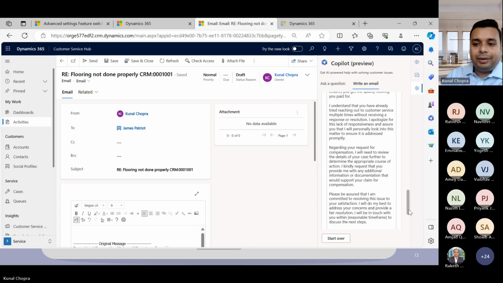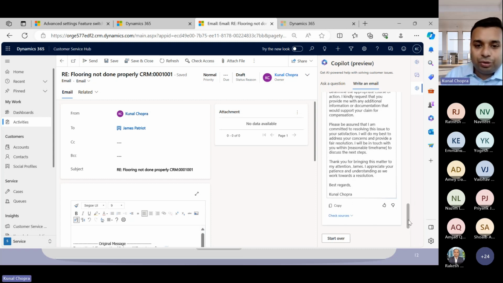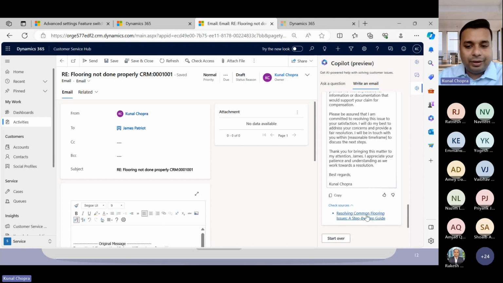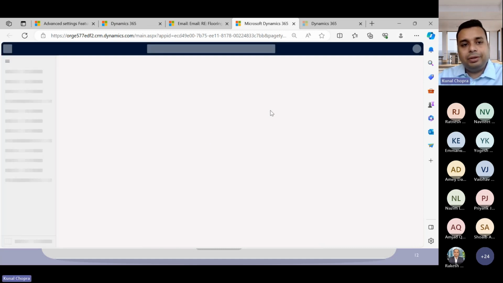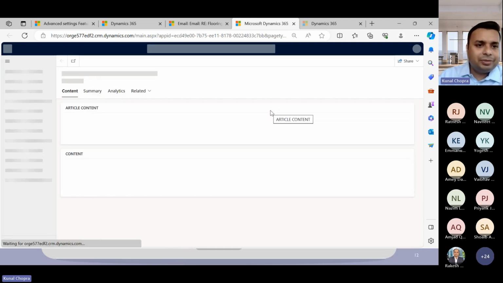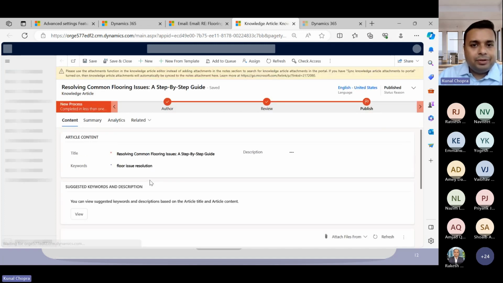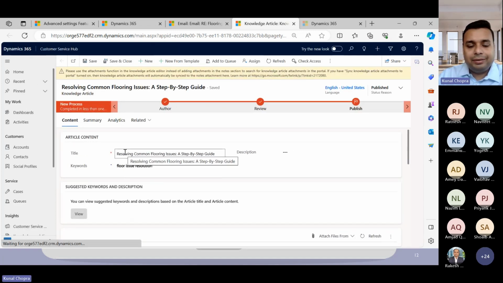Another feature which I want to highlight is that this is not 100% factual. Microsoft also claims this is AI generated. It is a co-pilot where we are in the driving seat, and we also need to be cautious about what is being replied. How this reply is coming up is again based on the knowledge article. If I click over here, there is a knowledge article that has been written, and in this particular knowledge article there are long steps highlighted, which this Copilot is referring to.